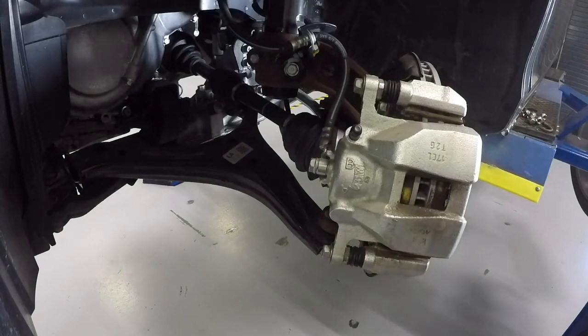Okay, so here we have a basic disc brake setup on the front of a Honda. This happens to be our 2013 Accord EX. So I'm going to show you some of the various components that we have on the brake system, and then I'm going to disassemble it and we'll get a little bit closer to it.